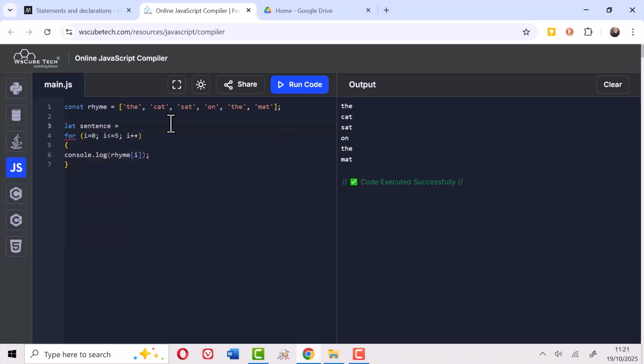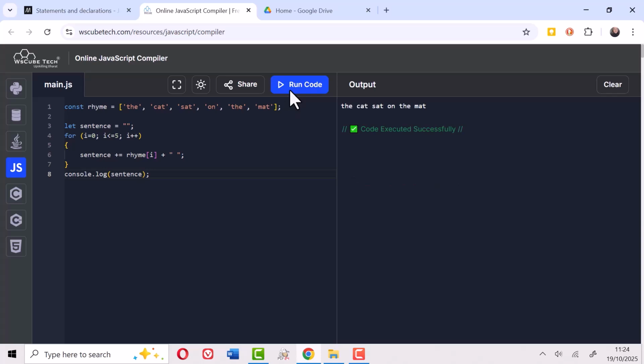I want the output to be user-friendly, so I declare a sentence as a string, and each time I go through the loop, I append the next element in the rhyme array to my string sentence. I then change rhyme to sentence in the console log statement so that I can see as the sentence builds up. Once I know it works, I move my sentence outside the loop, so it only gets printed once.